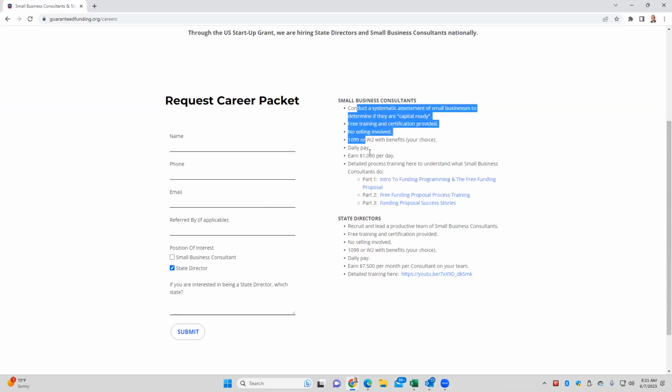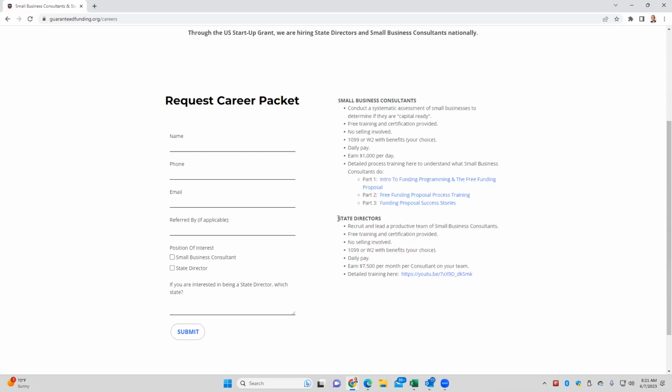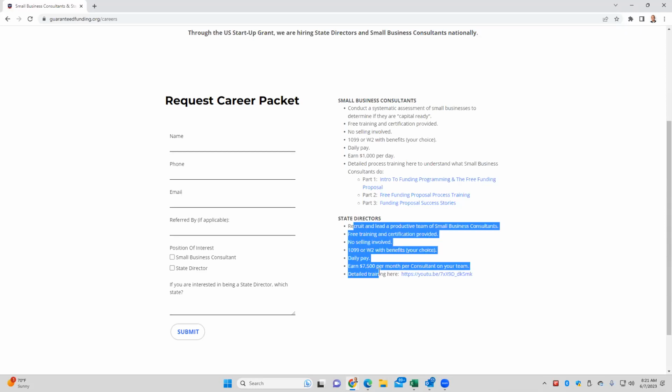This page has a brief description of the consultant role, and then here's a brief description of the state director role. Our goal, we haven't done it yet, quite frankly, but hopefully maybe by even August, is to start pulling all the state directors together. There's been talk about a few different cities, San Diego or what have you, where we would fly all the state directors in to network and train, but we don't have that scheduled yet. We're still putting together the state directors, but there'll be some fun networking and free trips involved.